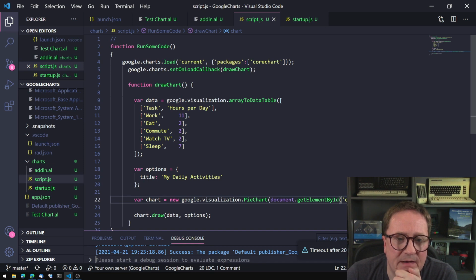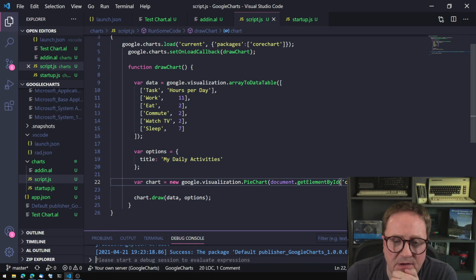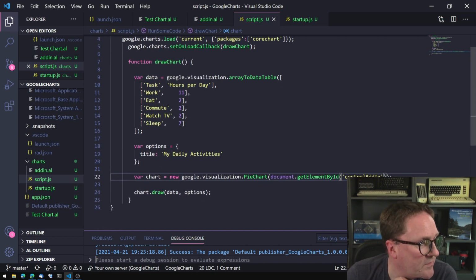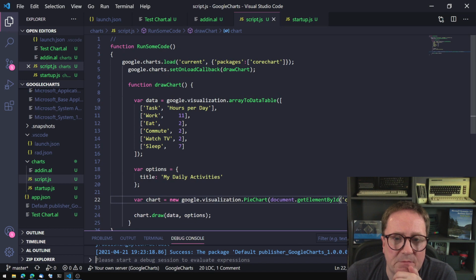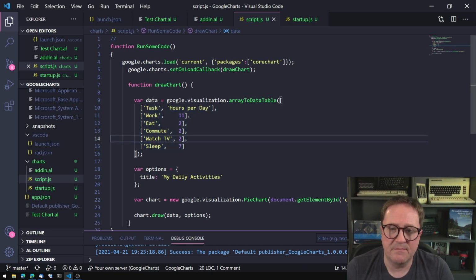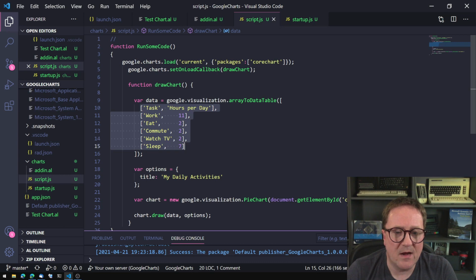We have a data set, we have an option set, and we have a chart, and the chart gets called with chart.draw, and it passes the data and the options. So this is JSON, right? How about we feed in some true data?